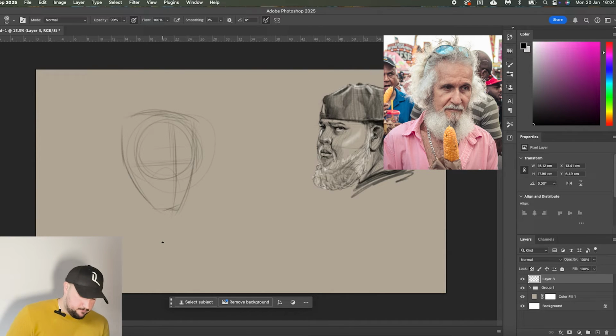Bottom line of the sphere, so circle, side of the head, front of the head, as so, top of the forehead, place the ear, as so. Your nose by there.